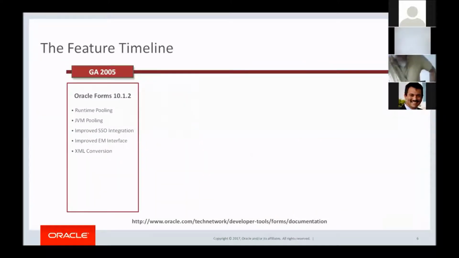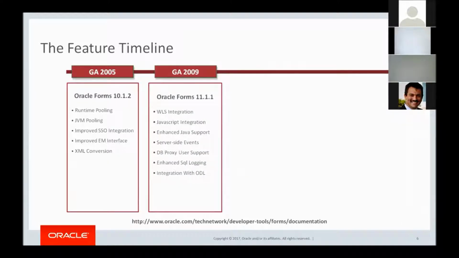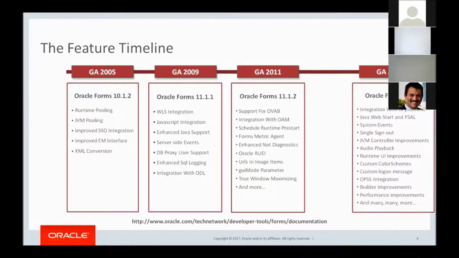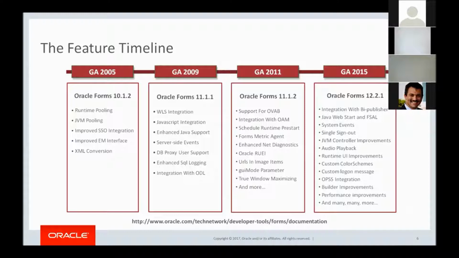So as I mentioned, I wanted to kind of highlight some of the features that have been delivered, at least as far back as version 10, because all the features are cumulative coming forward. It means that if you grab the latest version, you'll consume all of these new features, as well as many more that, of course, I can't list here because there's not enough space on the slides. I won't go through these individually, but I just wanted you to get an idea that with each release, we have introduced many new features.